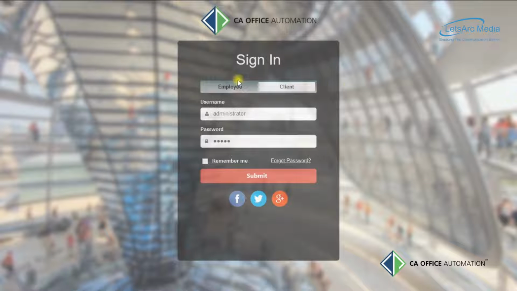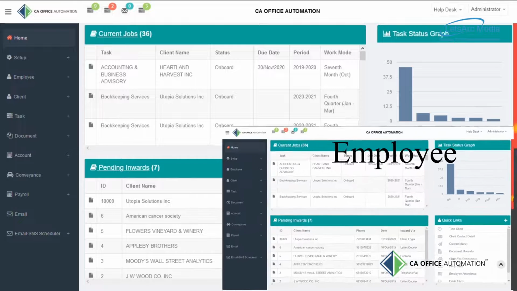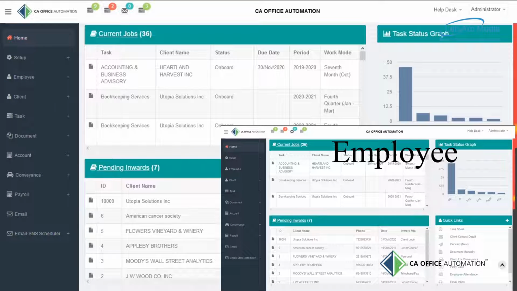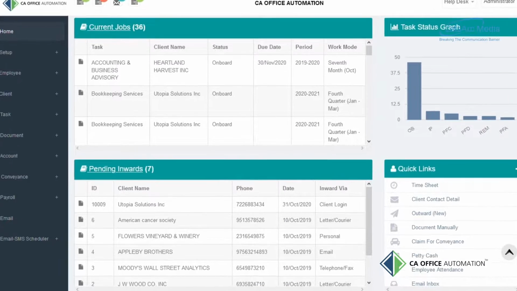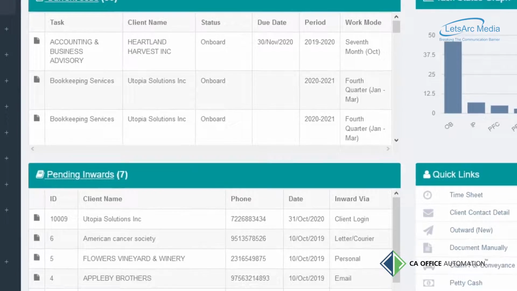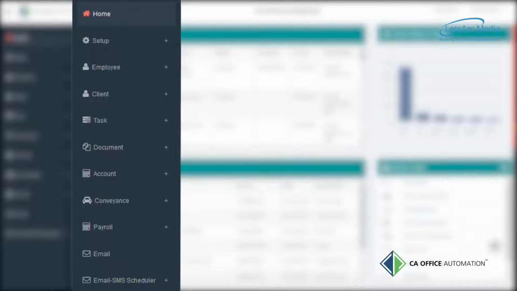To begin with, we log in with employee credentials. Once an employee logs in, he or she can see the software according to their role, rights, and hierarchy. The UI will be the same for admin and employee login. You can give admin level rights to any employee login. On the dashboard, you can see all important information right in front of you. On the left, you will find a menu to navigate the entire software.